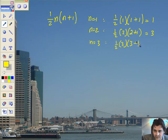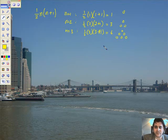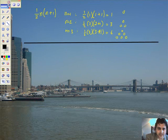It's really not responding well, this at all. What have we got? Well, 3 plus 1 is 4. Half of 3 is 1 and a half. 1 and a half times 4 is 6. And these are triangle numbers: 1, 3, 6. That's how they look in terms of drawing them out as a pattern. Now here's the really good bit. Let's underline that and just get rid of this little bit here because that was easy peasy. Now here's the really dangerous stuff.